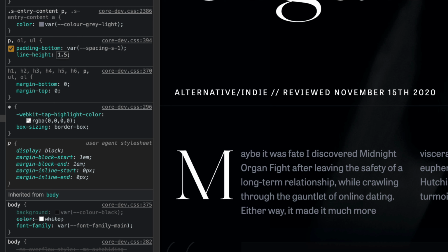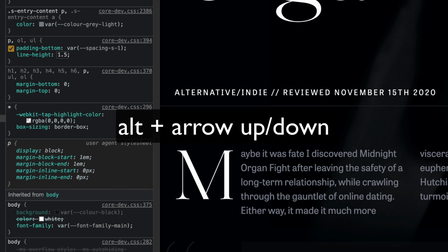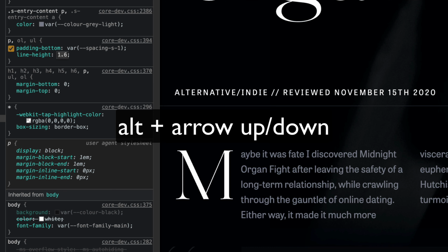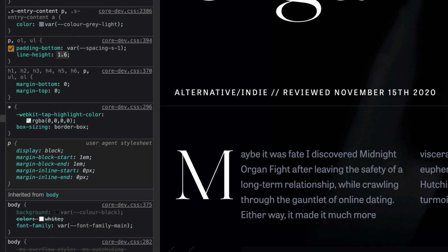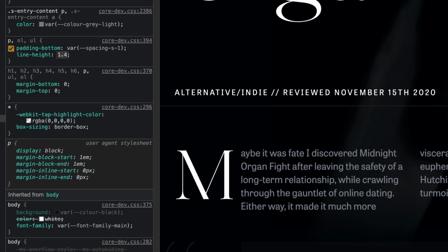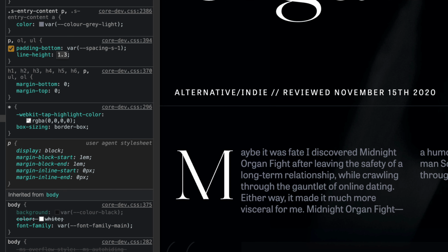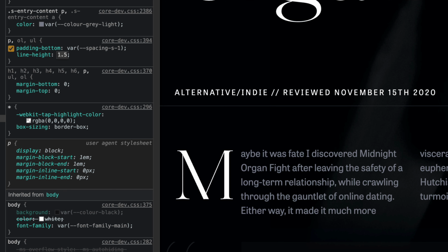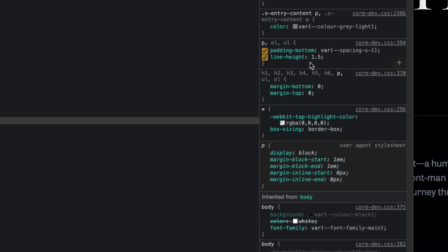With DevTools, to go up a point, it's the Option key or Alt key, and you can see that goes up. So now I'm just holding Alt and hitting up or down to budge the value up or down. I can see much more clearly now the difference between the various different points and what the sweet spot might be. You can also do this when you author CSS.